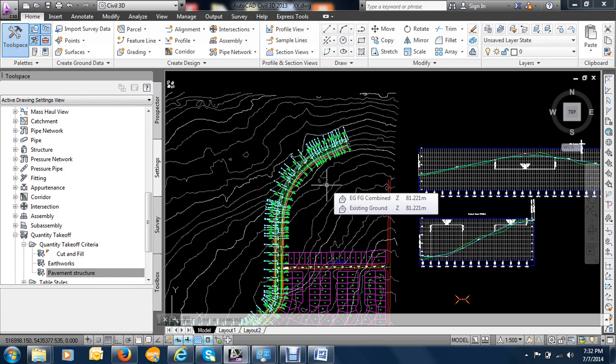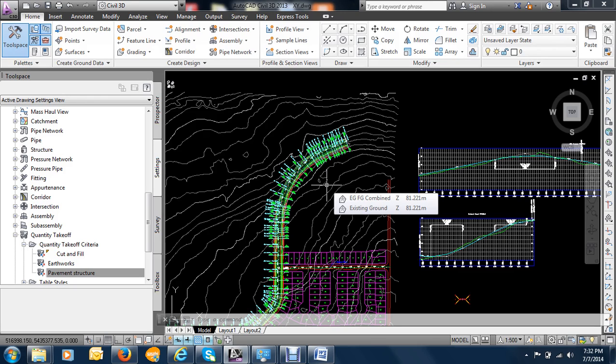Yeah, you have the vertical line showing the volume, either cut or fill, and there is a horizontal balance line. If it's cut, it will be shown at the top, and if it's fill, it will be drawn at the bottom.